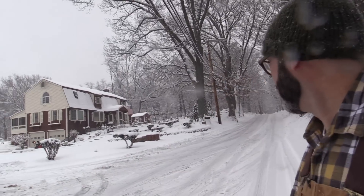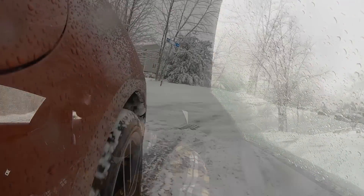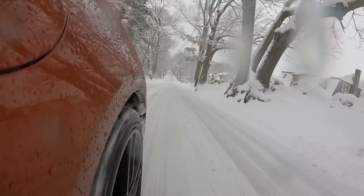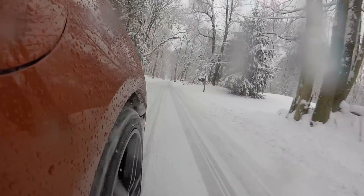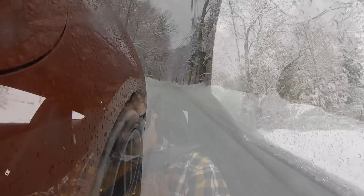This right here is pretty much the worst possible scenario. I'm at the bottom of a hill and I'm going to start at a dead stop and climb it. It's pretty steep, goes up quite a bit, so we'll run the cameras and see how we make out. A little bit of wheel spin, the ass end kicks out a little — don't be afraid of it. The Corvette's going to shift me to fourth automatically, which is fine. I'm going to climb right up this thing. Not an issue. You just climb up the hill. Snow tires let you do that, and the traction control lets you do that.